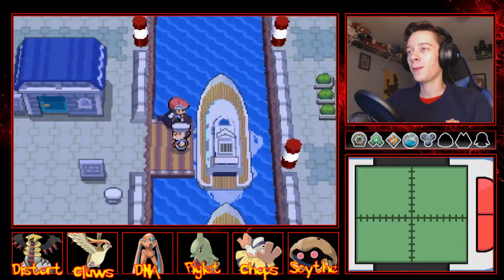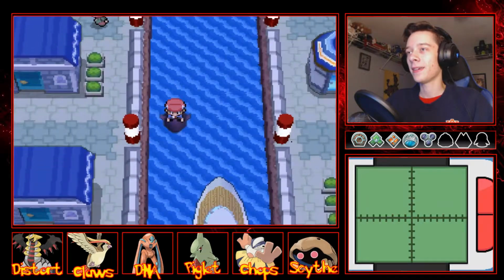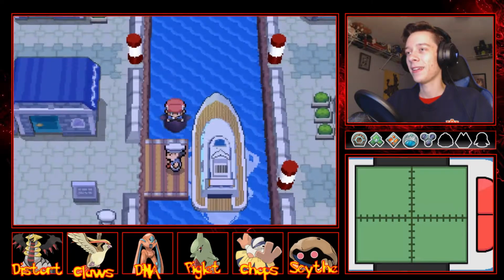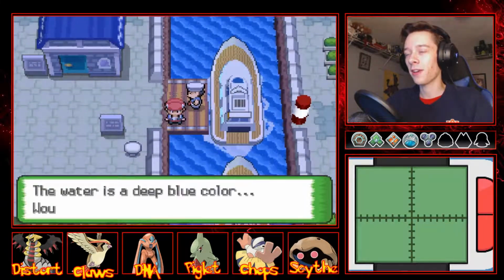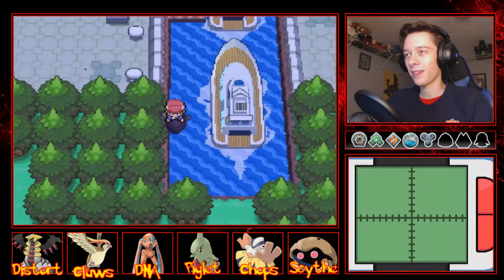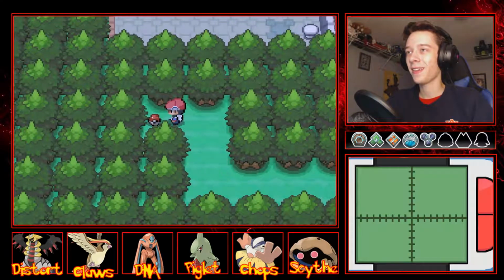Pokemon, come out. Come out wherever you are. Are there any Pokemon surfing? Wait, I feel like there's an item down here, I just realized. Is there an item down here? I swear there is. There is. I was right.